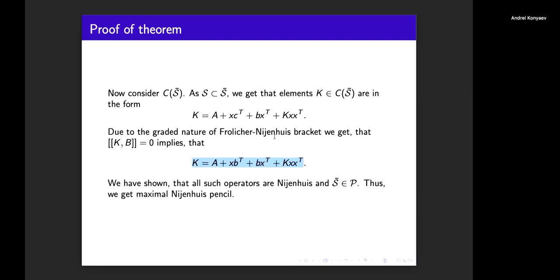We see that it's again a finite dimensional pencil, but it is pretty nice and gives you a good example of quadratic Nijenhuis operators, right? It's a nice thing to know a quadratic Nijenhuis operator because we already know the linear Nijenhuis operators. They come, if you remember, from the left symmetric algebras. And now you know a quadratic Nijenhuis operator. So if anyone asks, do you know any quadratic Nijenhuis operator? You can write this one straight away. Okay.